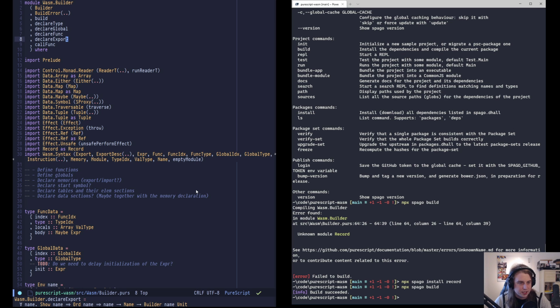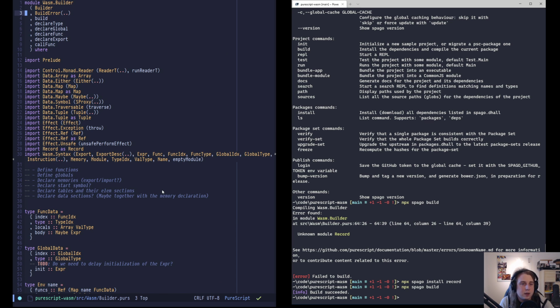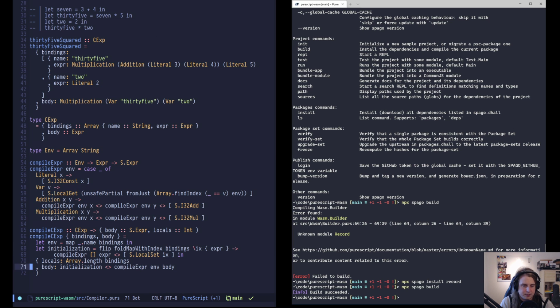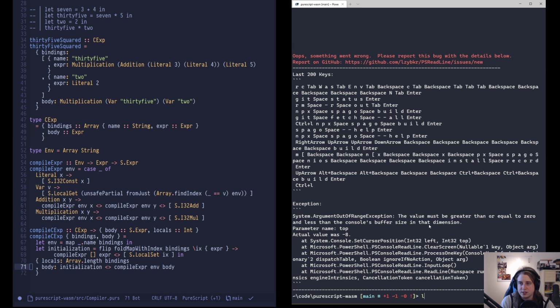Right, here I am again. All right, so as I said, we now have a tiny bit of an API. And let's see if we can make our compiler that we had, if you remember. I'm going to run it on the side here just so we get an idea of what this thing used to do.